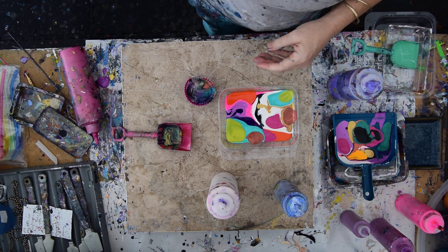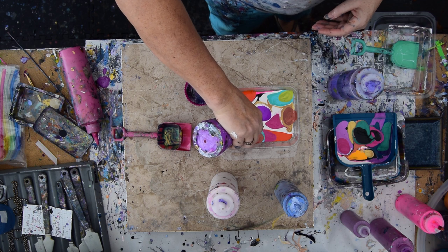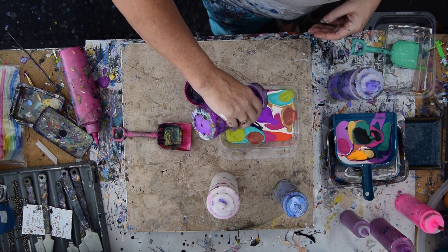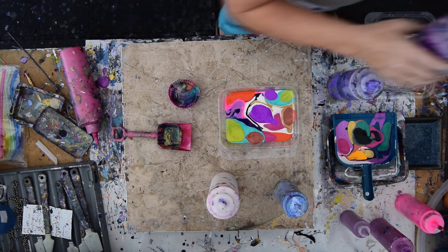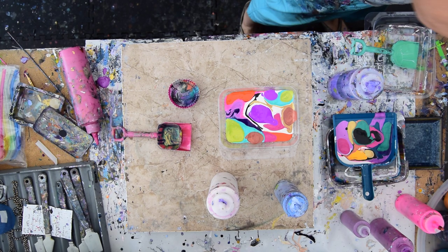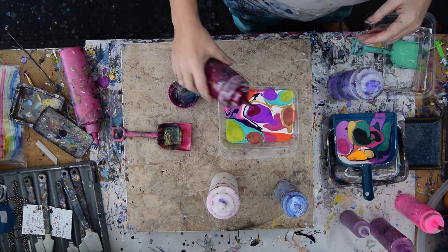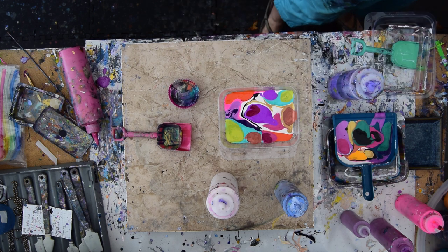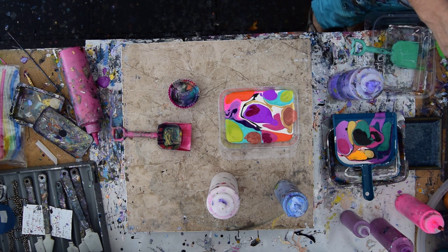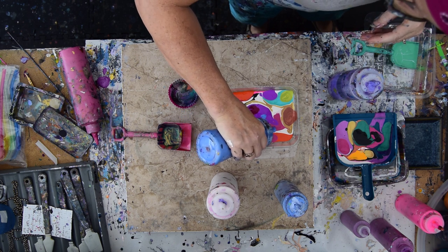And I don't know. Is that going to shake up and come out? Yeah. That's my neon purple from Folk Art that I adore. And I am kind of floating it on the surface. I kind of lost that. That was an Arteza neon pink, but it's from a while ago. I really, really want some magenta. And what else do I want to put in there? I really want some blue. I mean, it's basically going to be all the colors of the rainbow, so why not? And the blue metallic I usually love.